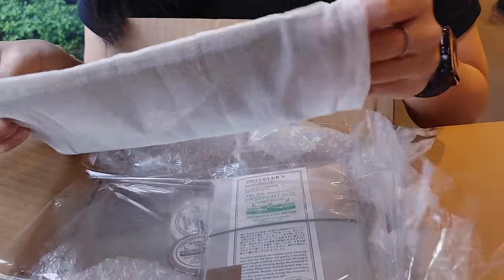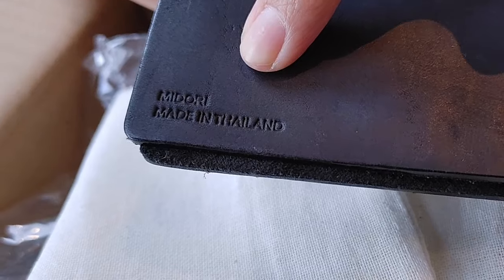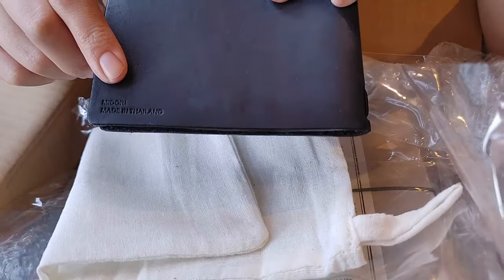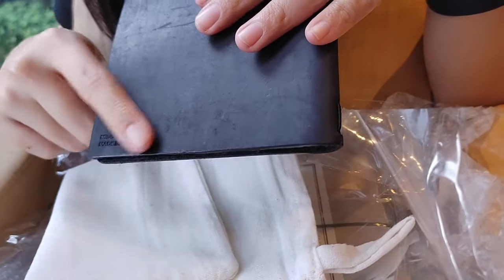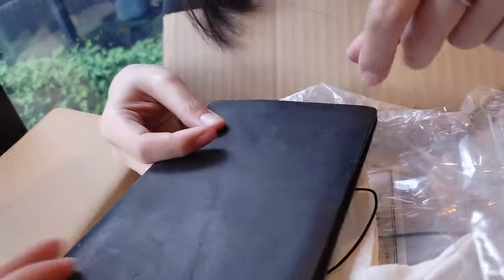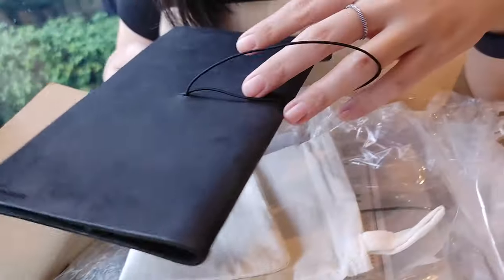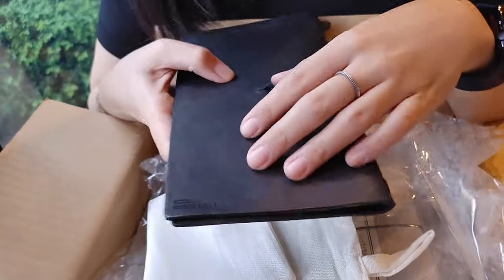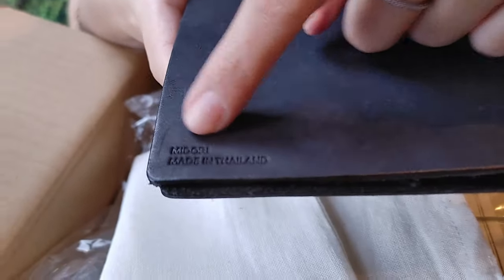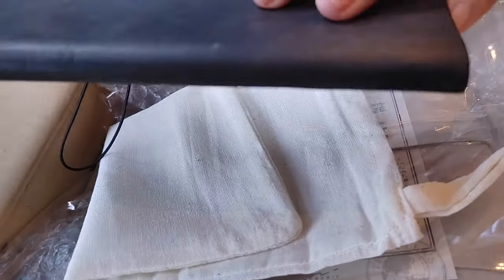Okay, so this is one of the last ones. It's a cover also. But there's something special about this cover. It's black, and it has the Midori stamp. Your blade has a different stamping on it. So Midori isn't in collab, I think, with another traveler. Midori is different from Travelers. Okay, the stamping is different. So I got a fake traveler? No, it's a legit one. But I think there's something about the history of the collaboration, that if you look at yours, it's a different marking, sorry. So are these worth more? I got this used, so it was cheaper.